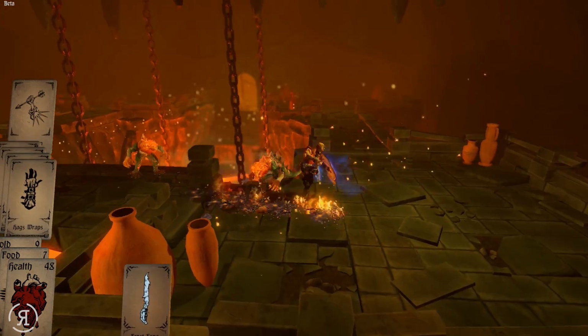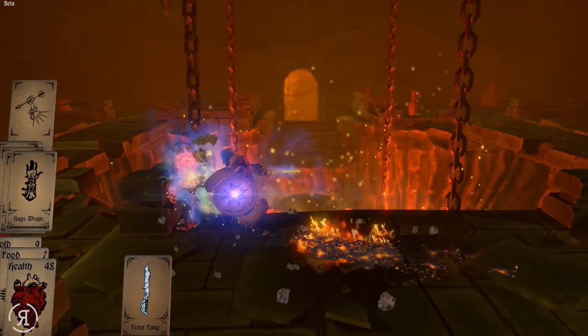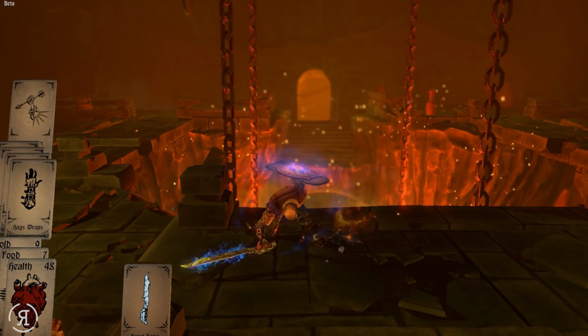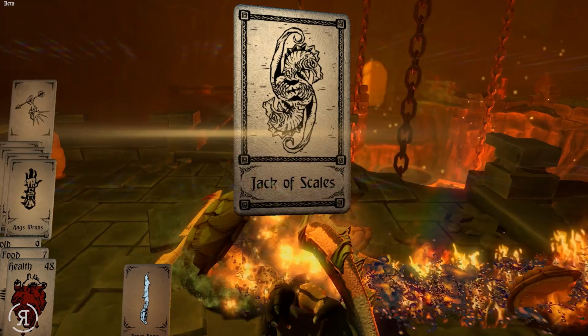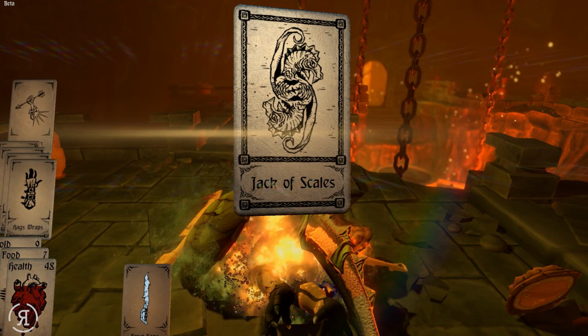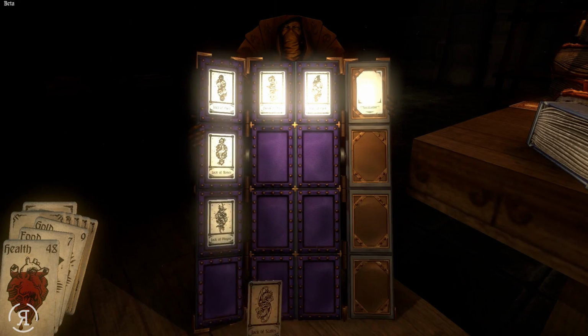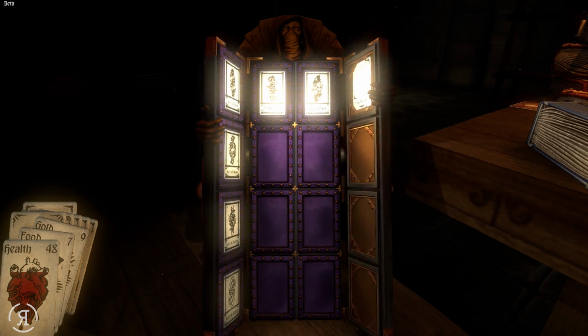Hag's Wraps doing their job very, very nicely indeed. Dragon Armour, absolutely amazing. Unfortunately, I do believe the Lizardmen are heat-based, so they're really not going to take too much damage. And there we go, we took down the Jack of Scales, no problem at all. Frostfang made this very easy indeed. And there we go, we have now added him to our collection.